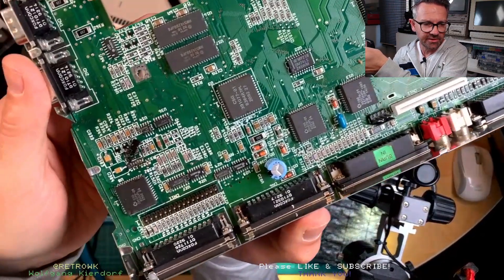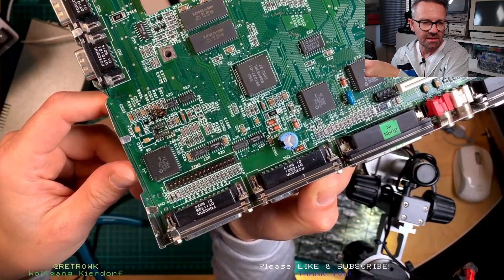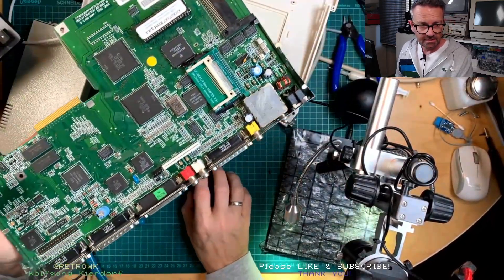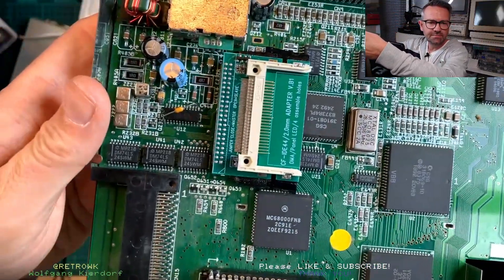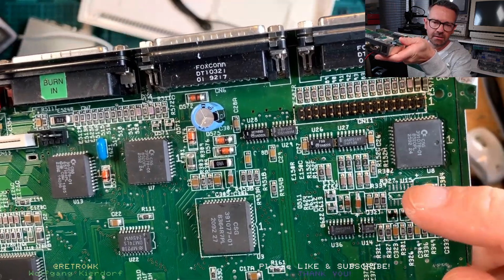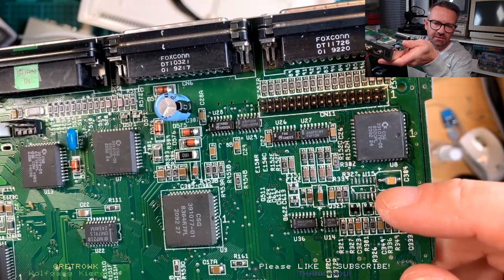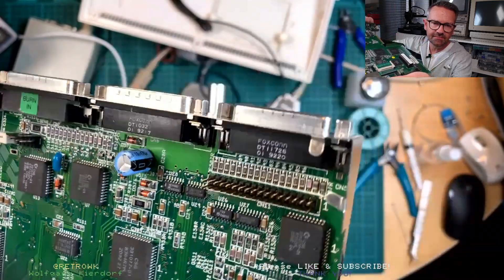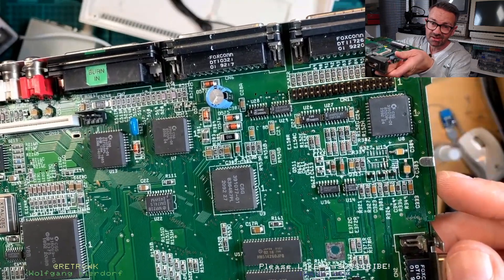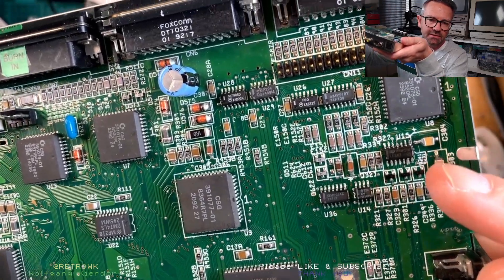Try to not damage the board any further — and yeah, that is that. I have to clean this up; it looks horrible. Not sure if all the pads are there, but there was a lot of corrosion under this, so it's good to take it off anyway. If you are tackling this, prepare for some serious damage. You can see I did put a wire here because this via should be connected to the pad here, and it wasn't — and the pad here, which it also wasn't. So the board is still in its case, so I'm only doing this on the top side. Now I will put on the new op amp and hopefully it works.